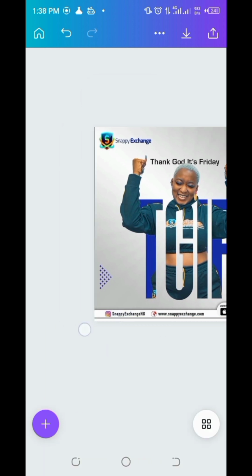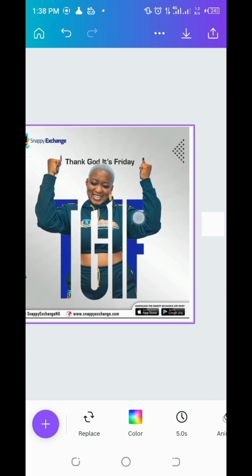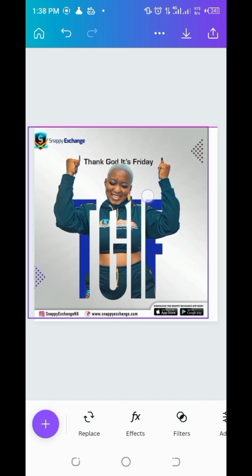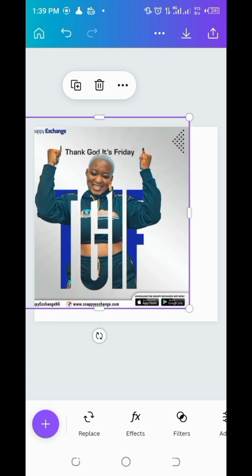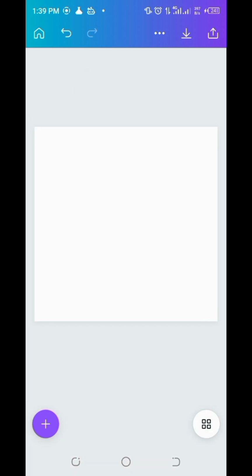I'm not going to be teaching you how to replicate all these shapes and other things, but the problem here is that particular effect, the TGIF effect, how the lady's image was cropped out, how it was masked out of the TGIF text. So once I show you that, I believe you can go ahead with any other design elements if you want to use them. Okay, so I'm just going to delete the original flyer.